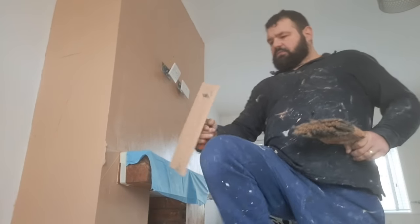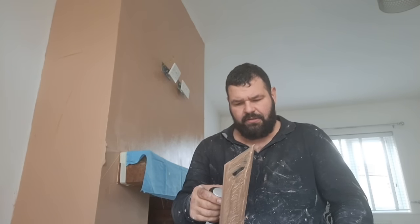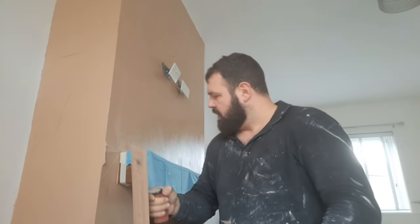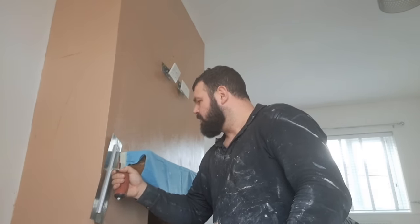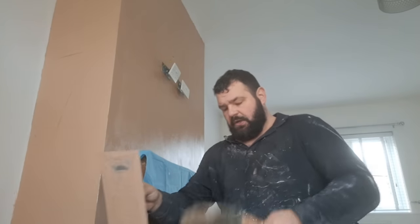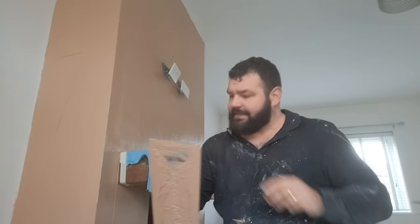Tell you what, Marshalltown, they are making a nice trowel. It's a flipping lovely bit of engineering. Just feels nice and balanced, you know. I used Tyzak trowels for a while, and they're okay. The only reason I stopped using the Tyzak, because unlike Marshalltown, the toe was curved, and I use the toe a lot for getting in little tight spaces, so that was the only reason I stopped using Tyzak.